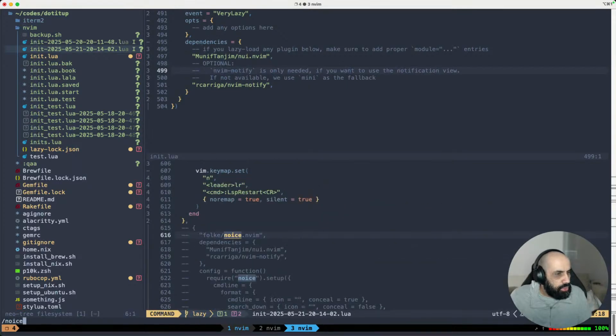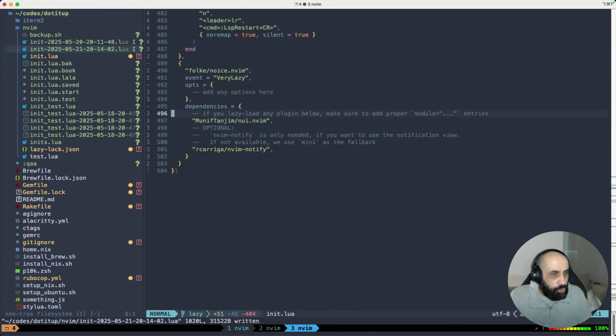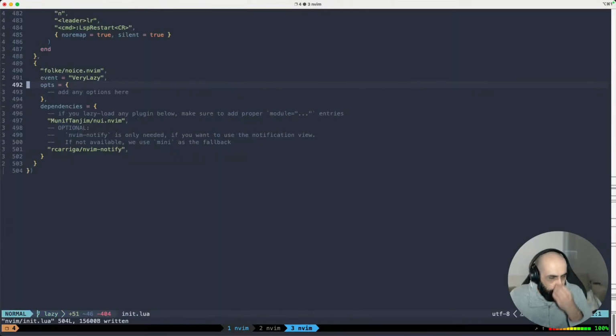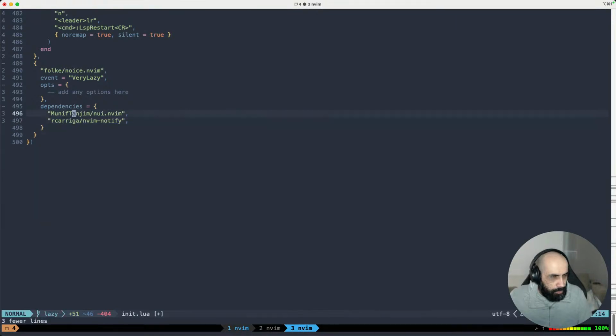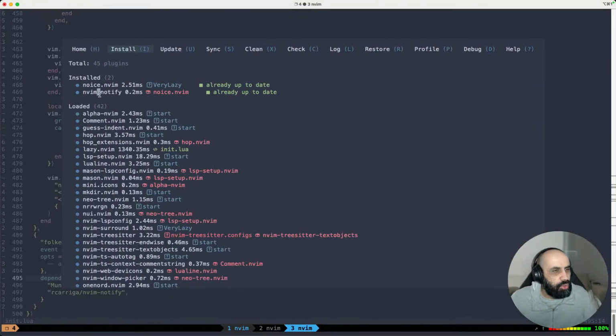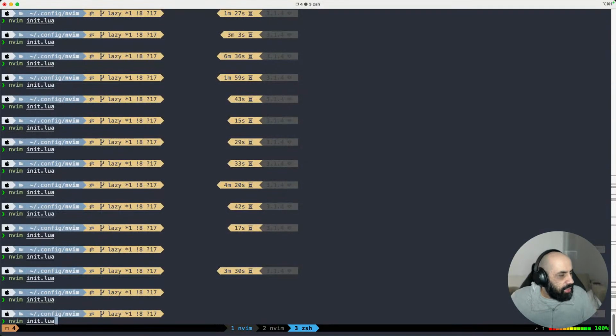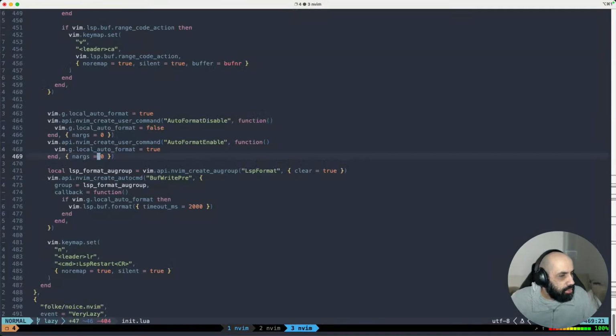If I were to see noice here, I actually have it turned off in my local environment for a number of different reasons, which I will not go into now. I do want to keep it. So let's see what this feels like. Let me just quit this, come back in, install noice, and install Vim Notify. I'll exit and come back in again, and we'll see what's happening.